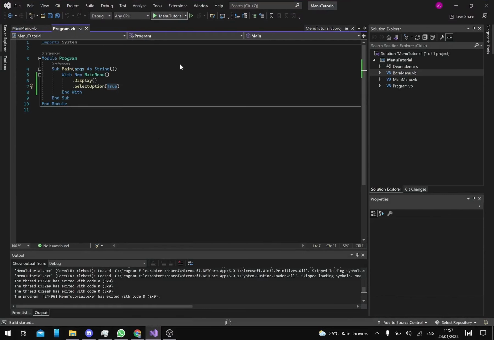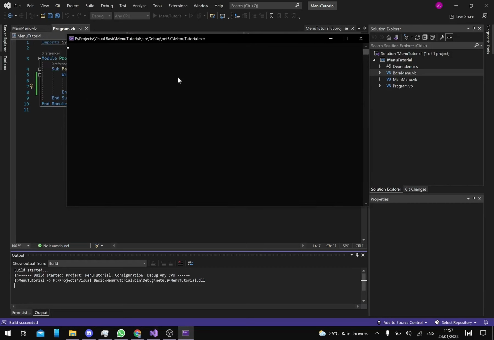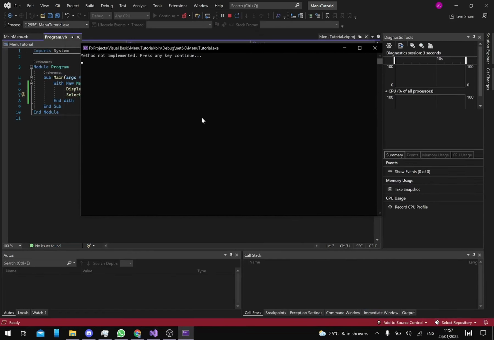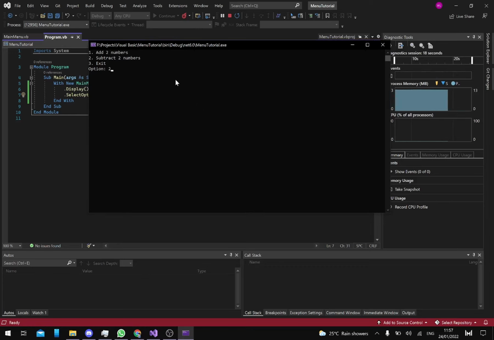Now if you run it again, and then we go ahead and select one of the options, you can see this time instead of just quitting the program immediately, it says the method is not implemented. Press any key to continue, and it takes us back to the menu. There's a bug here that the title isn't showing. I'll fix that later. But for the most part, it says menu and the method is not implemented, and we can fix that just by simply adding some code.